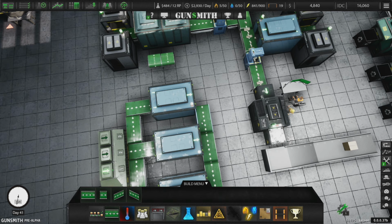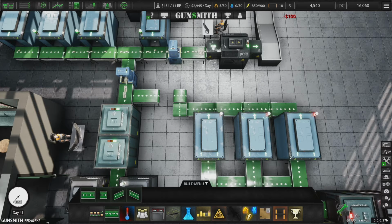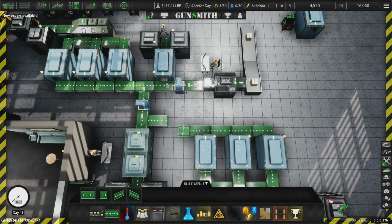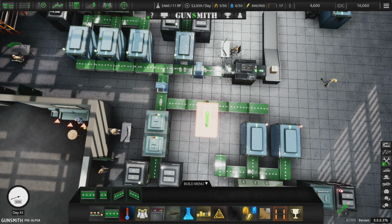So there, there. Let's go this way with it. Like that. I don't like doing that, but that's the way these belts are lined up, unless I want to move this whole operation that way. And you know what? I kind of do. So let's just do that. Demolish these two. Let's just move this whole operation to where it's in line with this. Okay, so we'll move this up just a tad too, why not? Just to kind of close in the gaps.